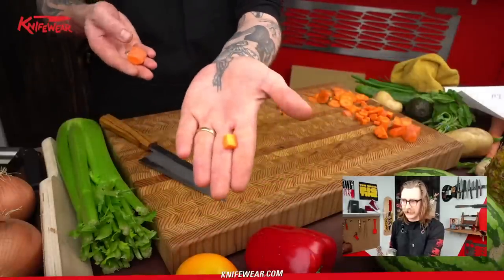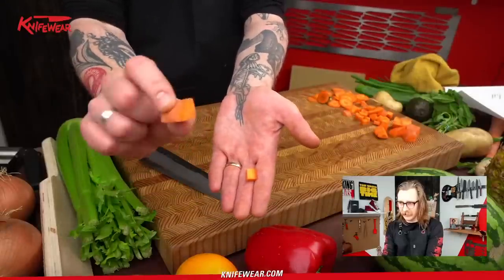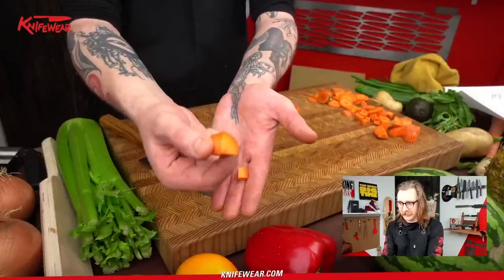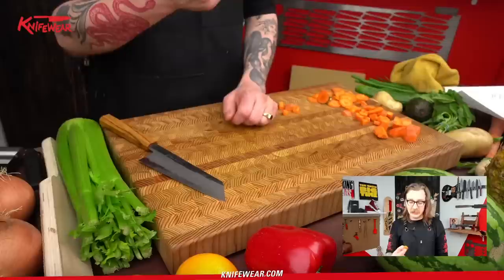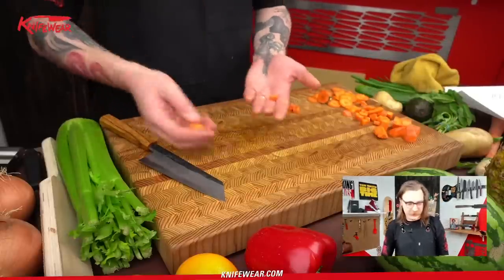This is going to cook faster, but if you're having a stew, you can kind of mush it up and just get a little bit of carrot on your spoon. And so even though your piece is this big, it's going to break down easily. And so it's not going to overwhelm. You're not going to get just a bite of carrot.